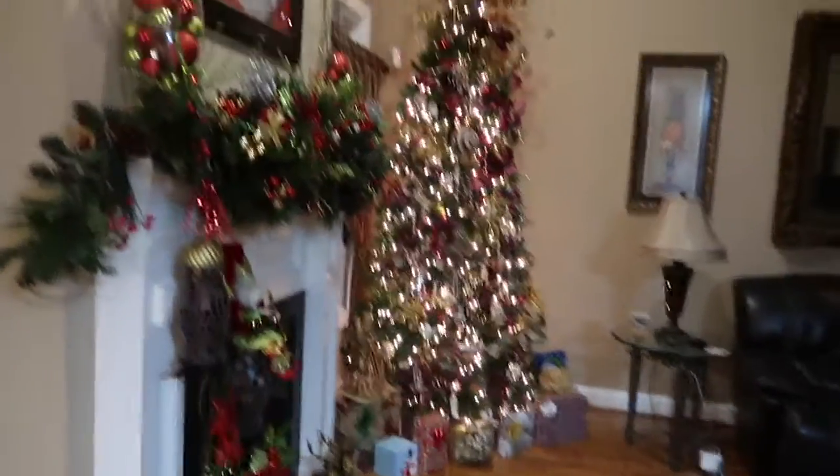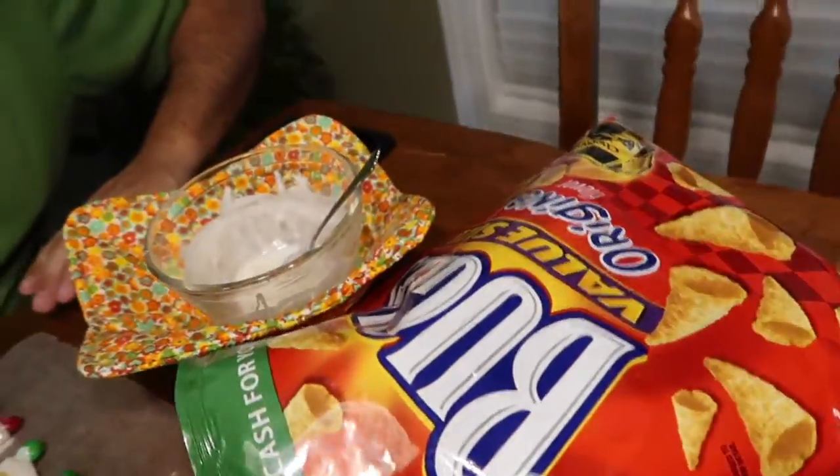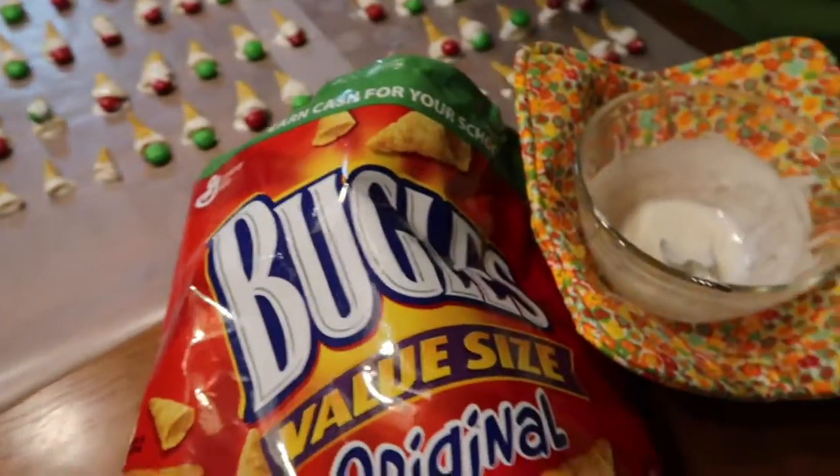Anyway, what I started making this video about was I wanted to show you some little Christmas treats that we got. My sister-in-law Melissa made these lovely bugles — if you don't know what bugles are, these little salty crunchy bite things. Let's see if I can move the camera this way — bugles! They look like little tiny bugles, you know, like that. That's how they got their name — they're salty.